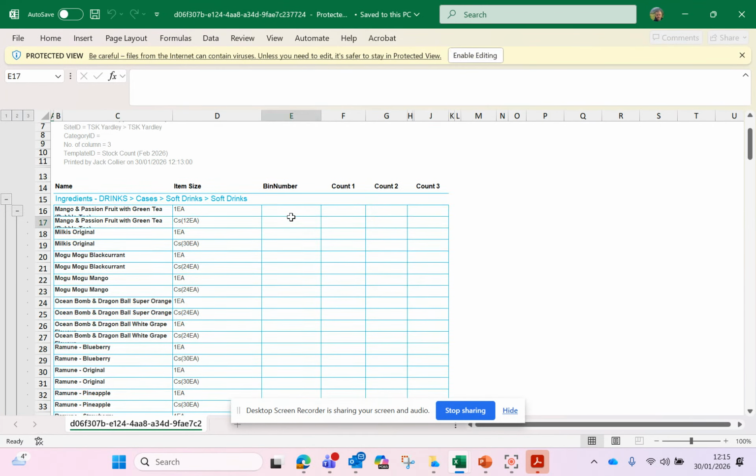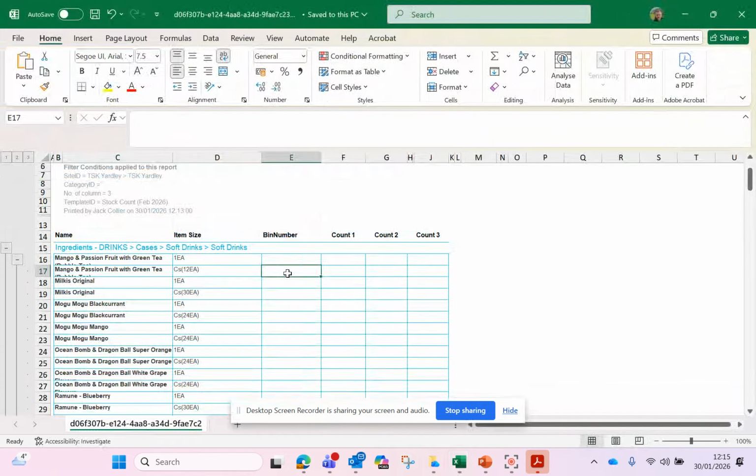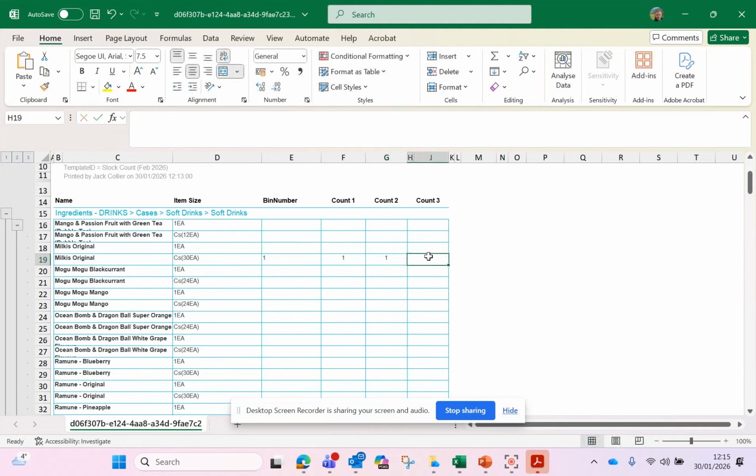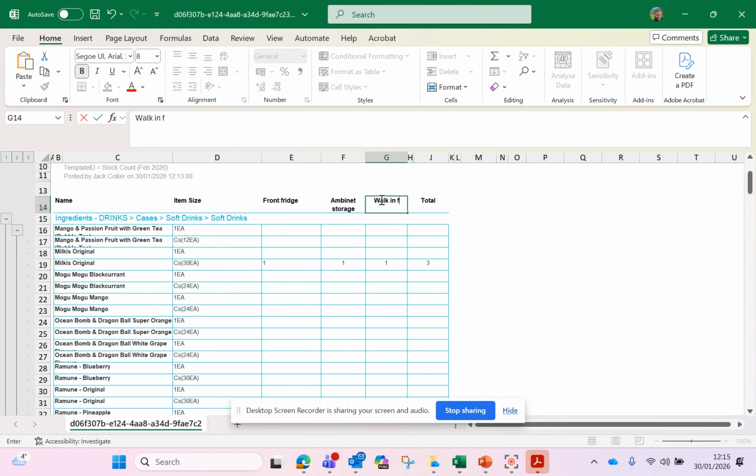Okay, so then it brings up an Excel format, and the benefit of Excel is then I can do this via the computer. So if I was doing it on my phone or on the tablet, I can come in and add 111, and then I've got a total of 3, because this one I tend to call as a total column. So think of it as, this is my front fridge, this is my ambient storage, this is my walk-in freezer.